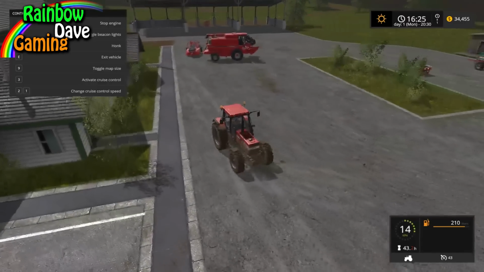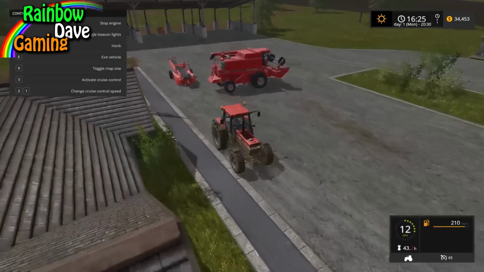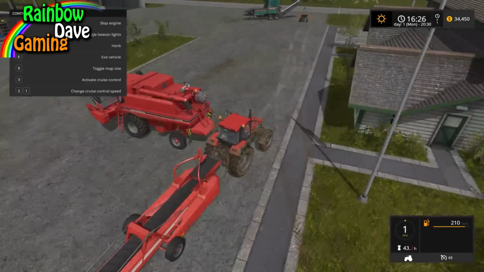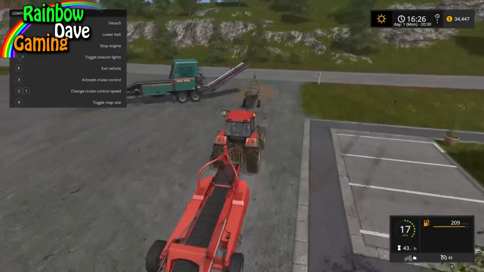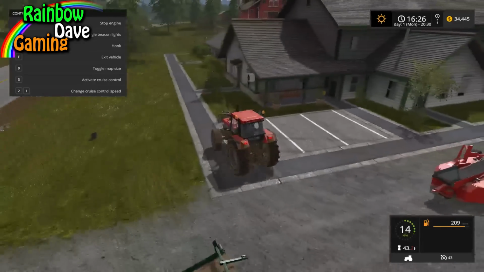I've thought all this through for once. It's one of these rare occasions where I actually have a plan and I know what I'm doing. Be very afraid of this. Just for once. Ooh, it's generated a drawbar. So we'll drop that there. Move the tractor out of the way.